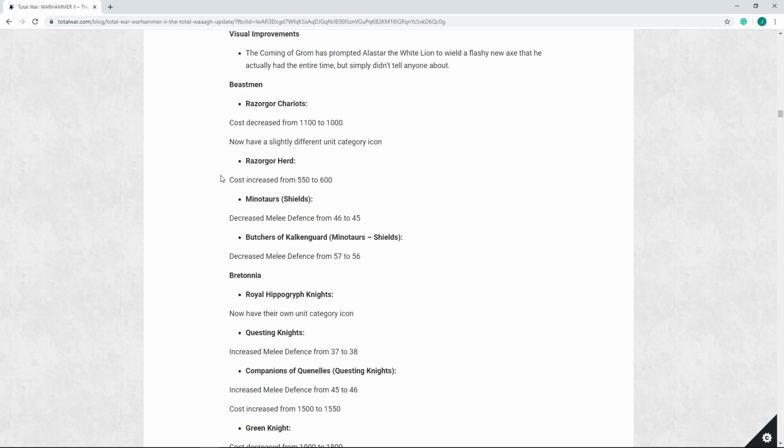Razor Gore Herd has gone up in cost. I do think this is fair. It was a unit that for a long time was underpowered and undervalued. I myself was one of the people who heavily undervalued it until it was brought to my attention how strong it is. And turns out it's actually a really strong unit. At 550 it was underpriced for sure. 600 makes it a bit more balanced.